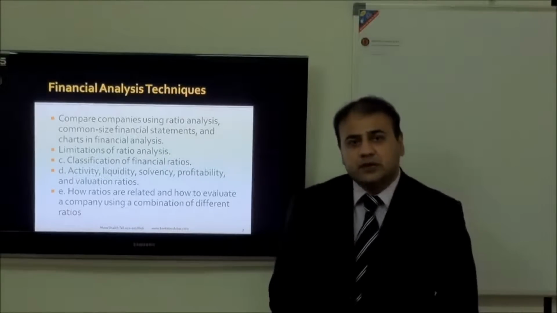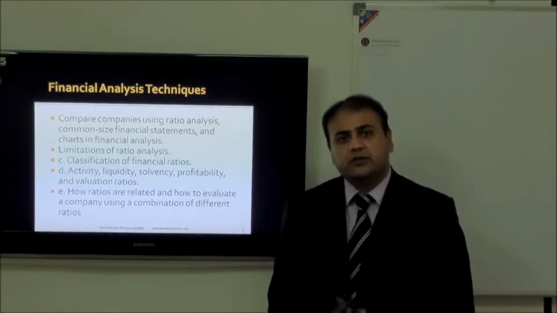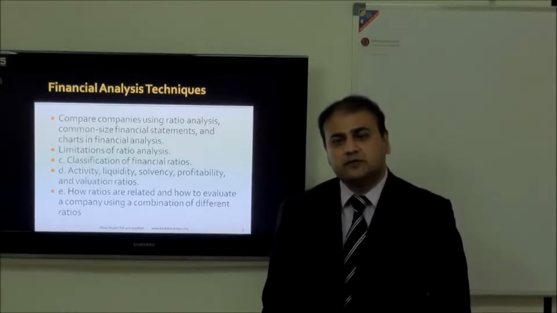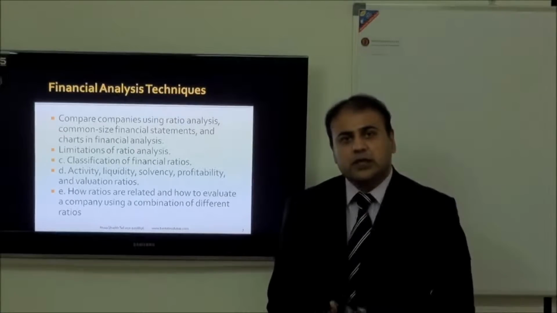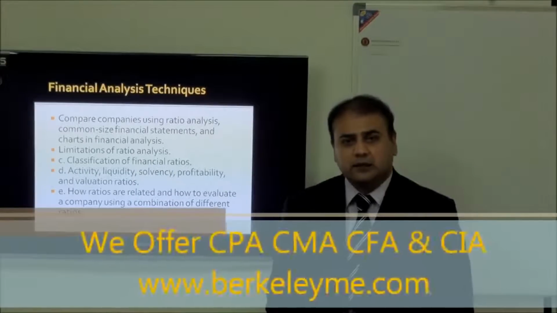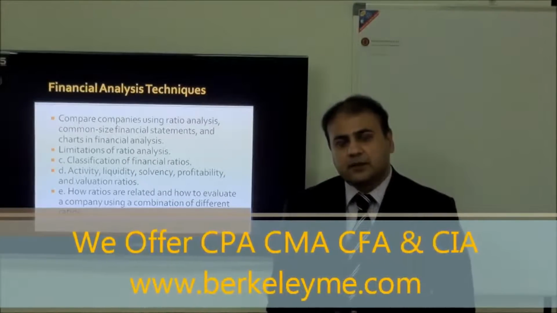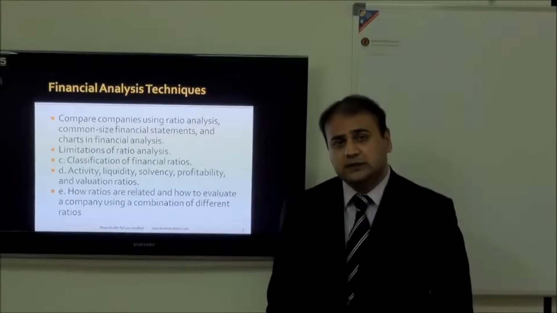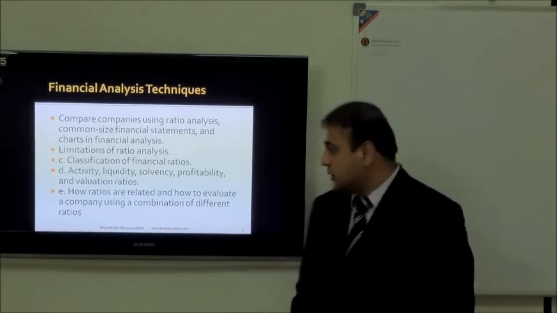These ratios are mostly based on the equity portion. You have to calculate the earnings per share, and sometimes you go for a diluted earnings per share, and anything related to the stocks. We have to use the valuation, and we will learn in this lecture how to go for the valuation ratios.